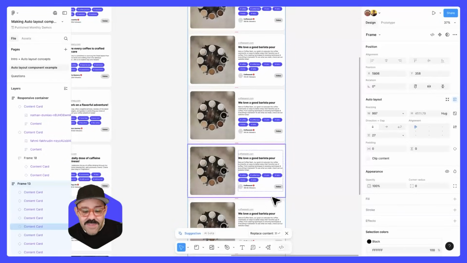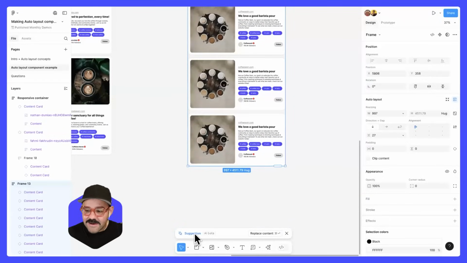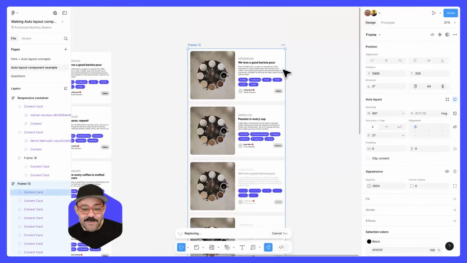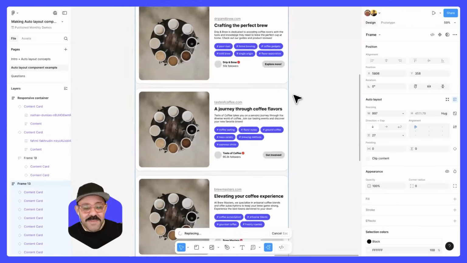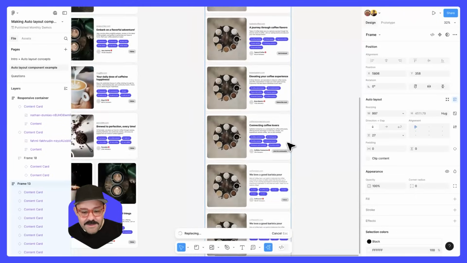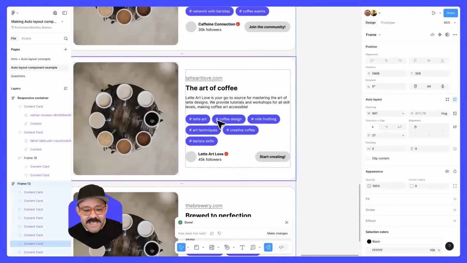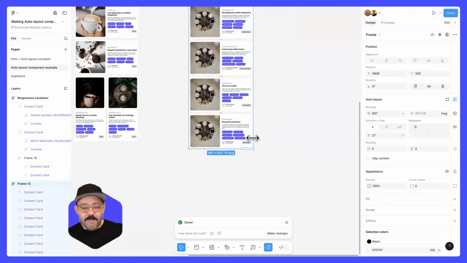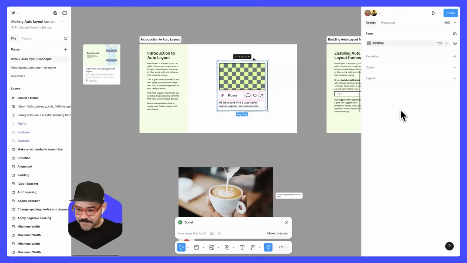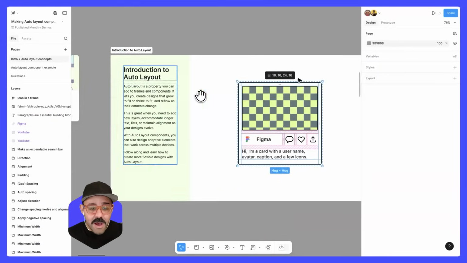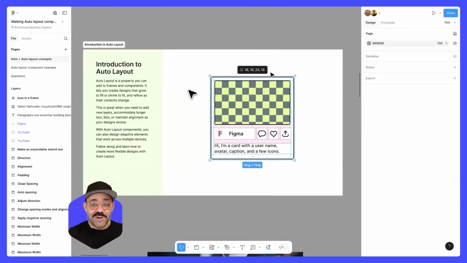And then once you do that, you're going to get a little prompt down here that says replace content. By doing so, I can either press Command Return, or I can click on that button. What it's going to do is evaluate the content inside of those components that are sequenced within that auto layout column, replacing all of the content within. And we're going to go back to the point of creating these, and then we're going to cover those as we move forward. All right, so we're going to begin with an introduction to auto layout.